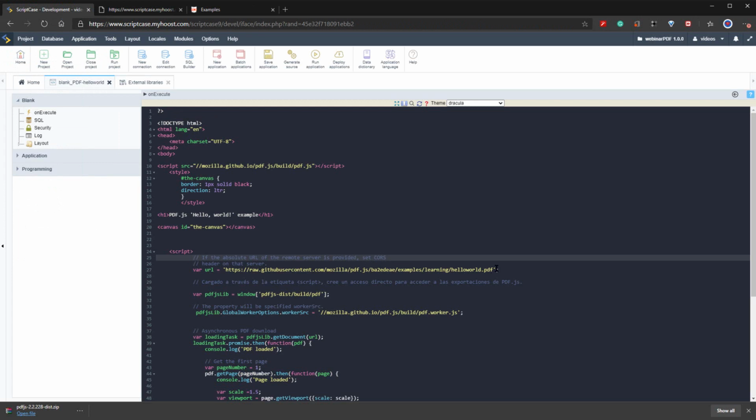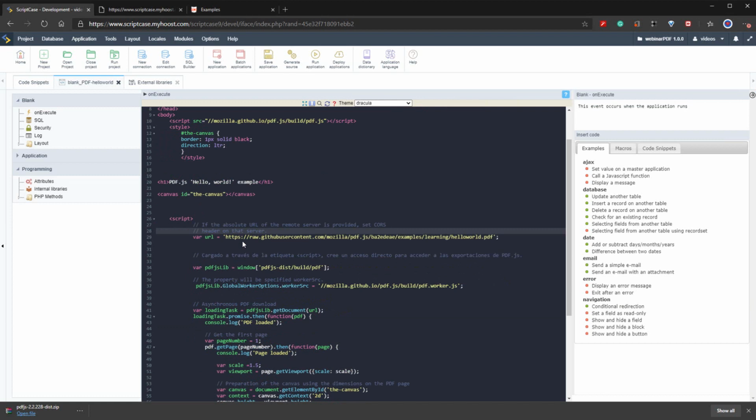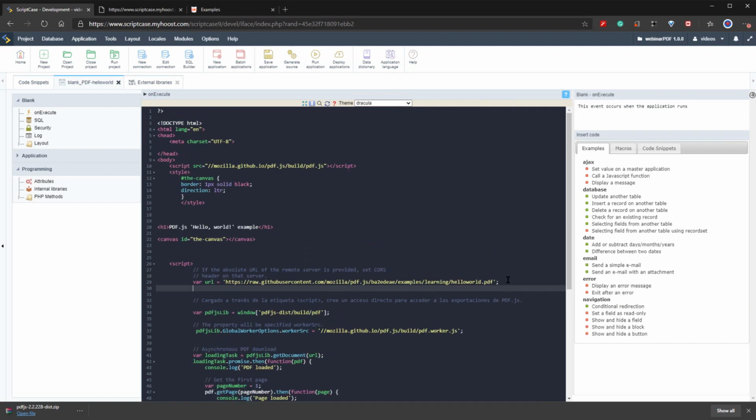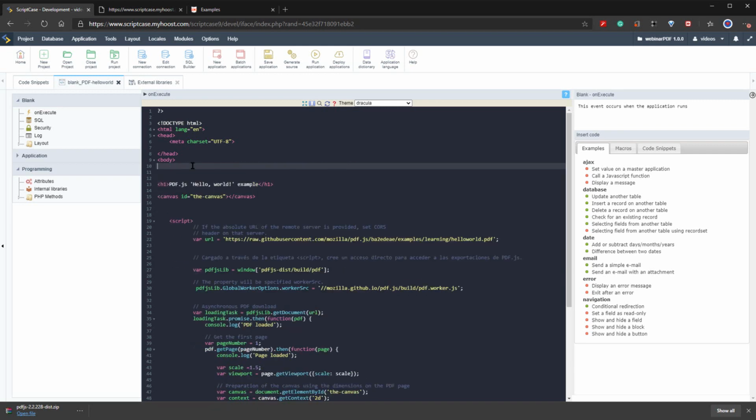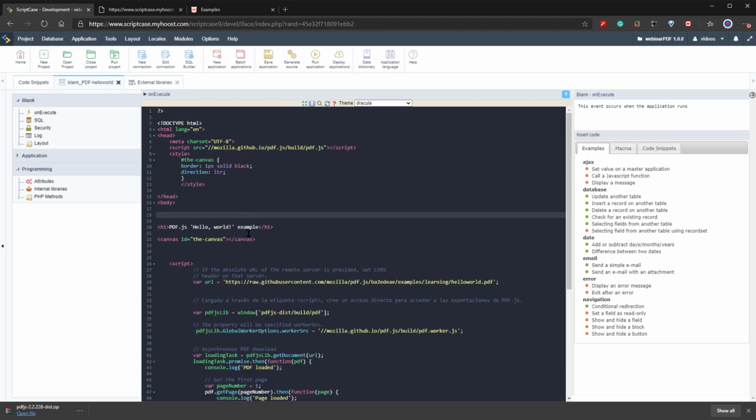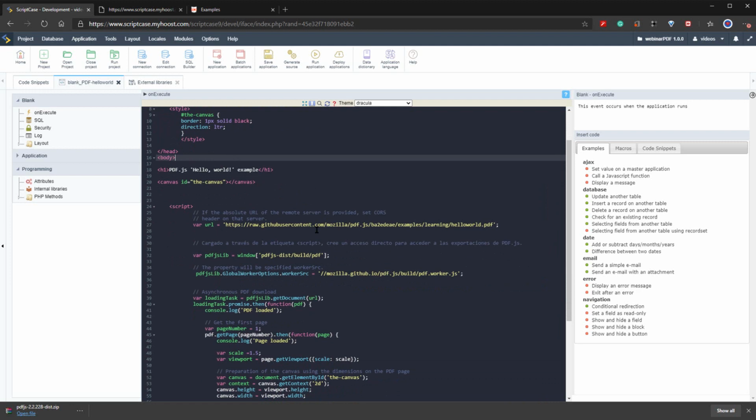Okay, so now what we can do is we can replace the path of this as well as the path of the JS worker. So now that we've replaced the encoded PDF file, let's clean up our document here. Let's move our script into the header where it actually belongs, and then we can review the rest of the script that we have here.